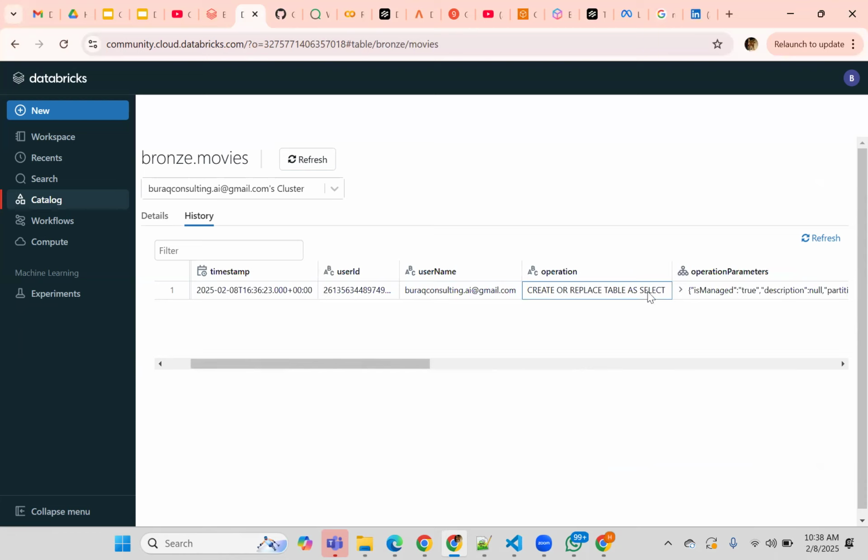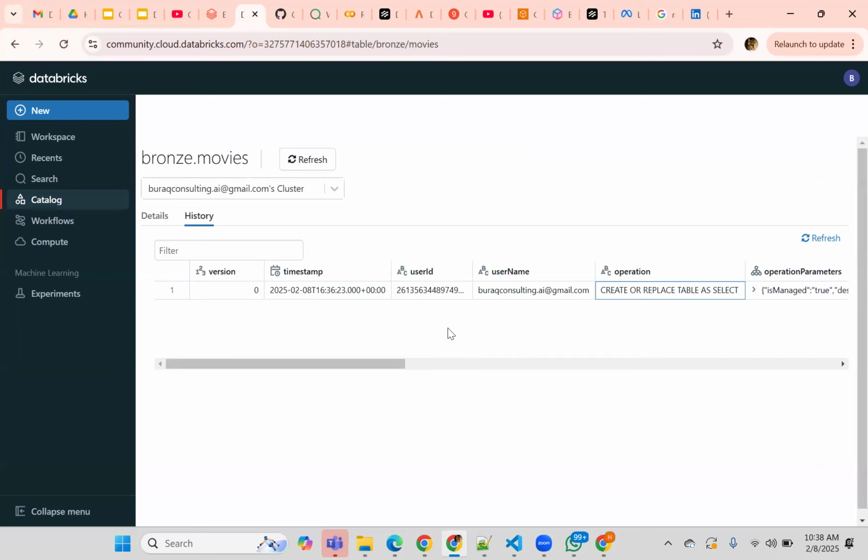You said create or replace table because we didn't explicitly create a table, right? The first time it writes, it will check, and if the table is not there, it will use the metadata in the data frame, because the data frame already has the columns and data types. It will automatically create the table and then put in the data. Next time you run, it knows the table is already there, so it will just write or append the data to the table. It also shows which user was used to run this notebook or do this operation, and what the timestamp was. And each time you have a new version.